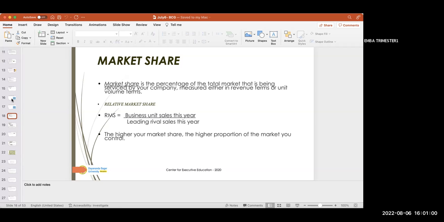Okay. So relative market share is business unit sales this year against the rival. So now what has happened is, while Nandu has grown from 3% to 4%, Licious has grown from 5% to 8%, but the overall market has collapsed by about 10%. So now when your boss does your annual evaluation of your performance, what are you going to be telling your boss?